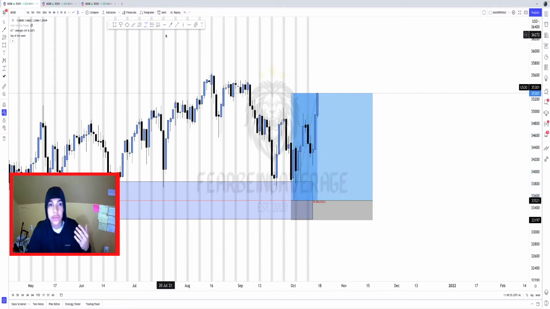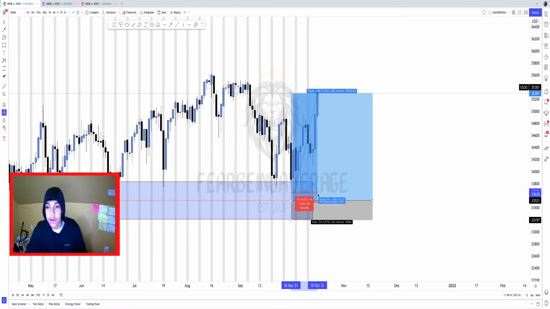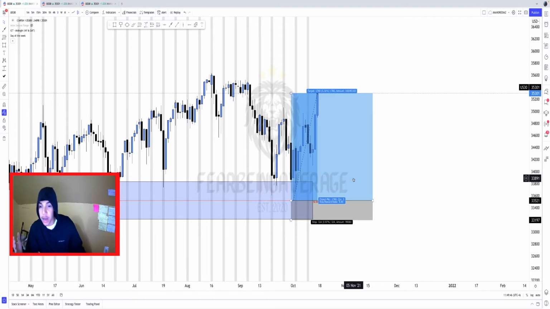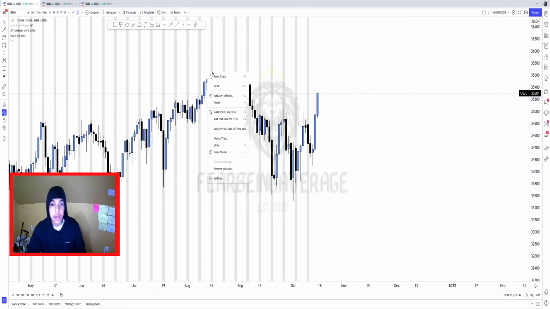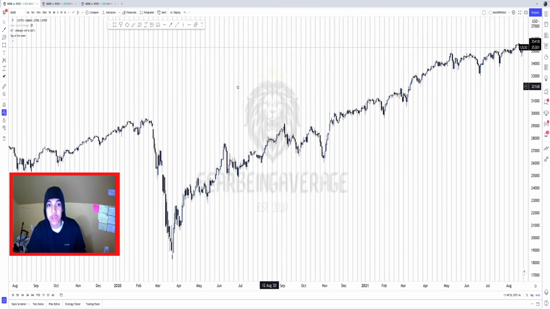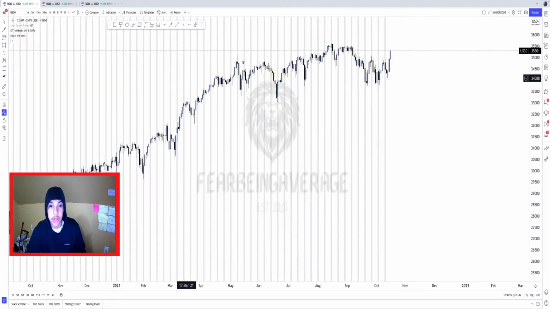This is about, I gotta do sideways. In the span of about 15 days, you could have got a 1 to 5 risk reward, which is crazy. 1 to 5 in 15 days, that's 5% in a month if you're risking 1%, and that's 10% in a month if you're risking 2%.